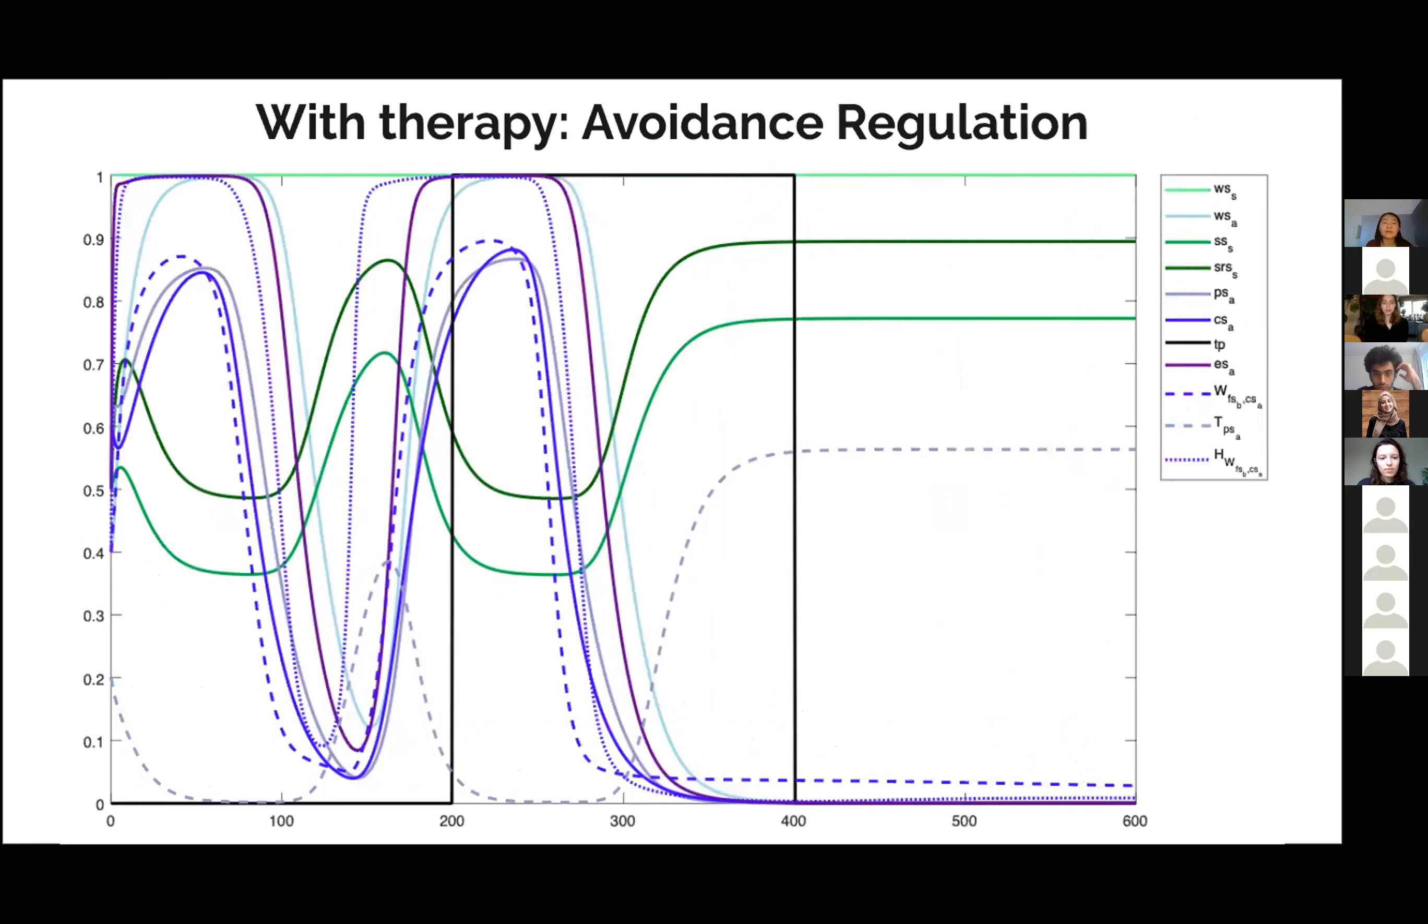And now we look at the situation with therapy. At time 200, the therapy has started and the therapy has stopped at time 400. What we see is that the avoidance regulation all goes down. So that is what we want. The person is less addicted to social media. The threshold to go to avoidance goes up. So this means that next time the person feels bad, the person is less likely to go again to social media. And these green states here above are the healthy emotion regulation states. So that goes up again, which is also what we ultimately want with therapy.